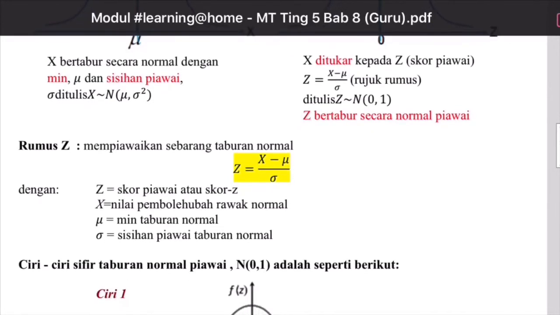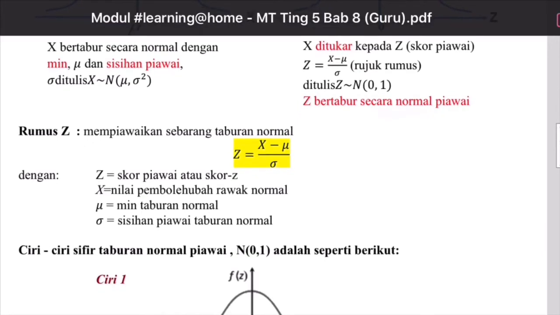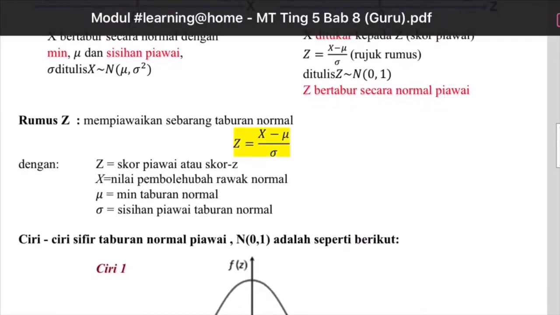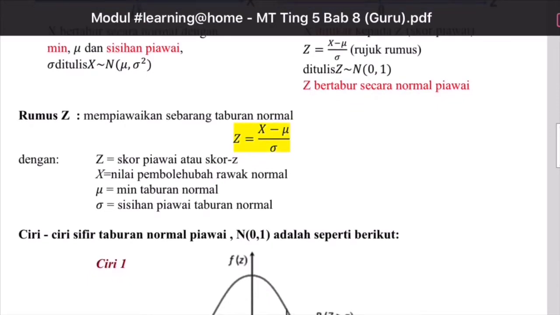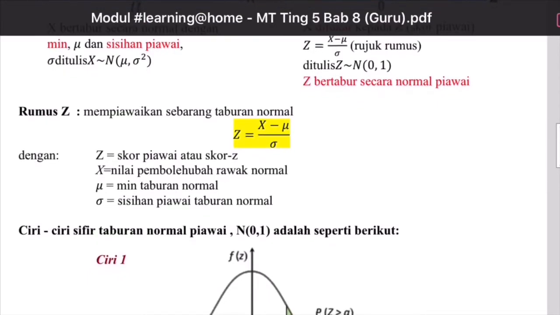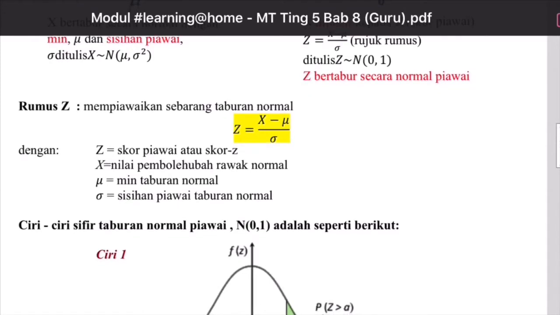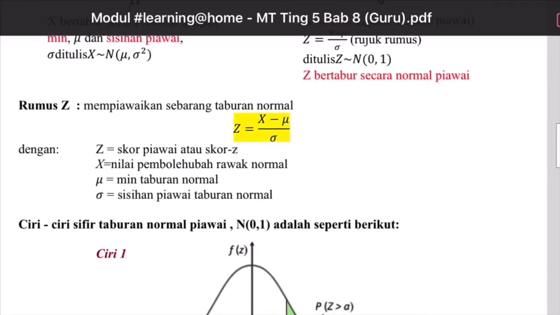The mean must be 0, the standard deviation must be 1. This is very important. So you must know how to do conversion. Just apply the formula for z-score, the one in yellow color. Z equals x minus mu over standard deviation. This formula will be given in the exam, but I think it's quite a simple formula.